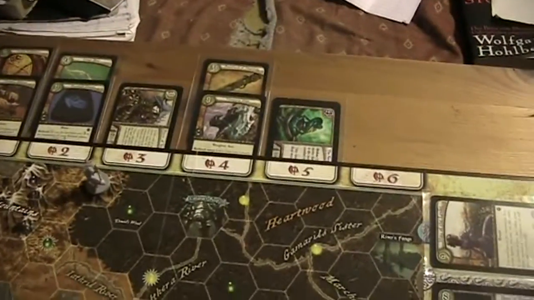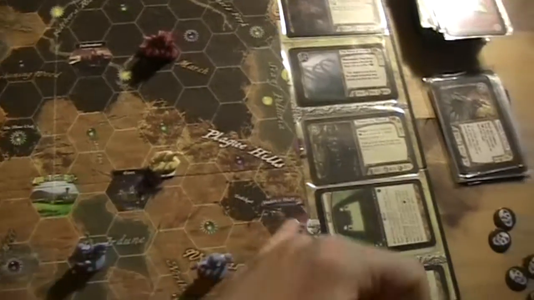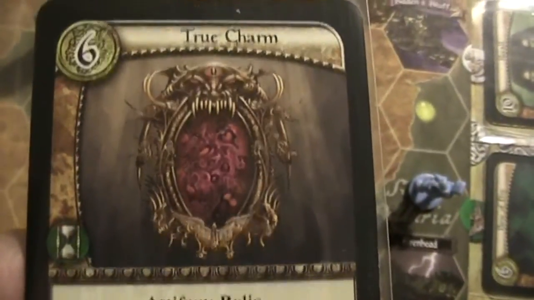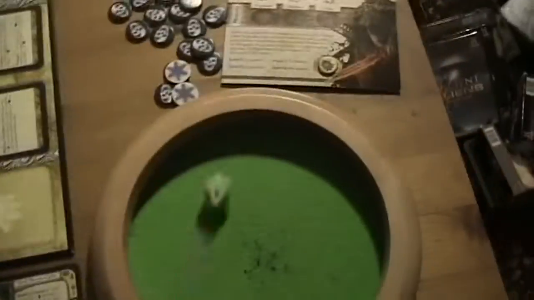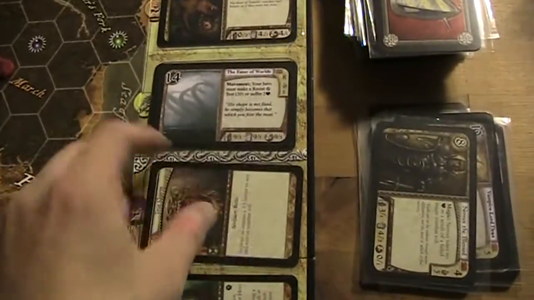And let's see then, the next one is probably for Baden's Bluff. That's a 2 charm. So this is also activate to receive a +3 bonus to any skill test or combat roll. Nice card. This is also placed in one of these dark cities, and this guy goes away now, and the dark charm goes there.